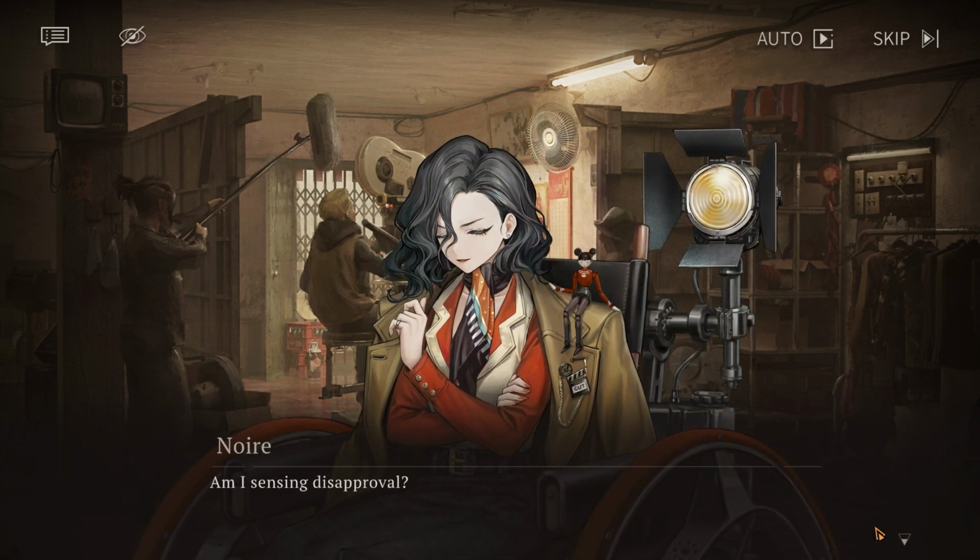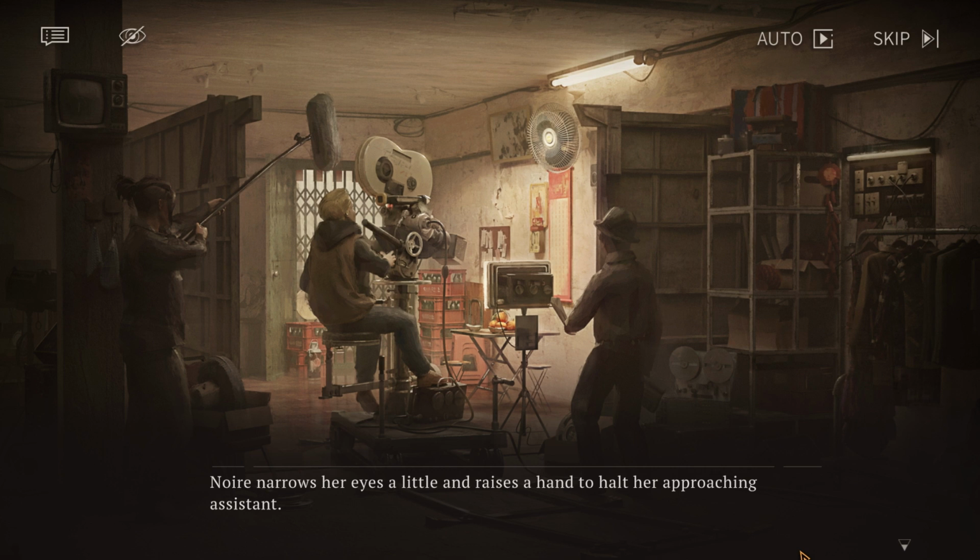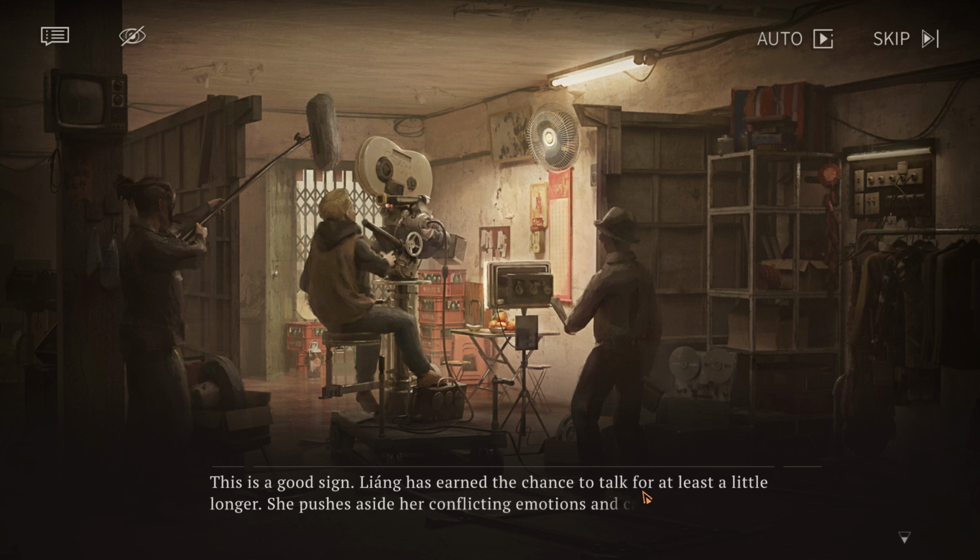Am I sensing disapproval? Noir narrows her eyes a little and raises a hand to halt her approaching assistant. This is a good sign. Liang has earned the chance to talk for at least a little longer. She pushes aside her conflicting emotions and carries on in a voice only the two of them can hear.